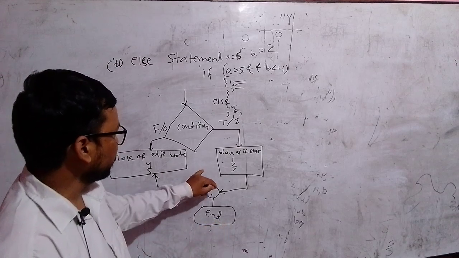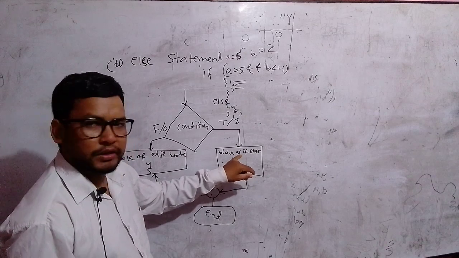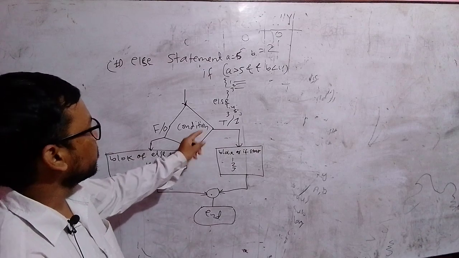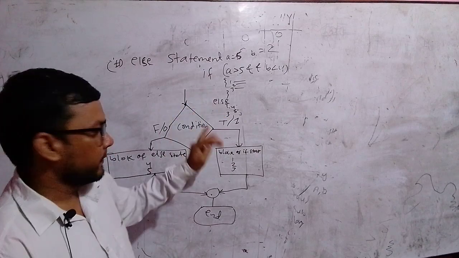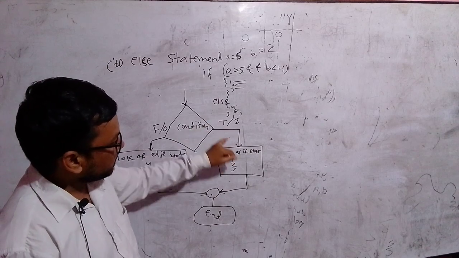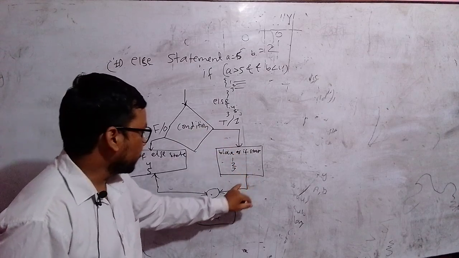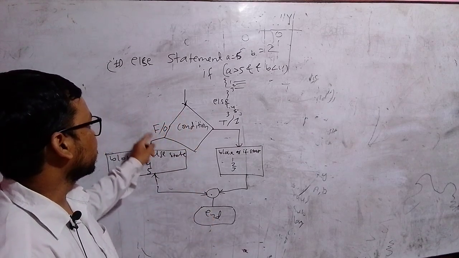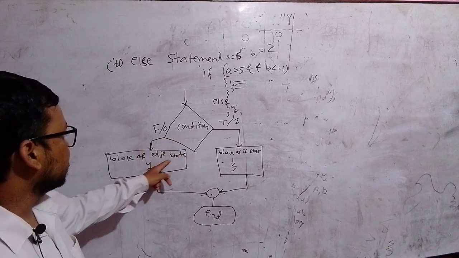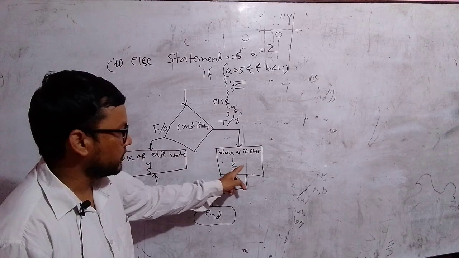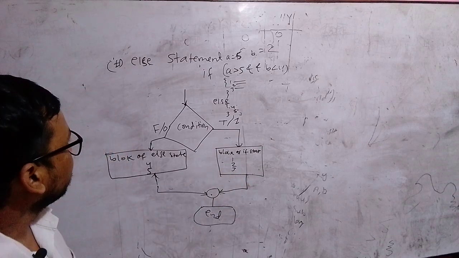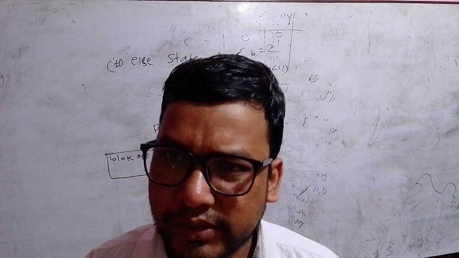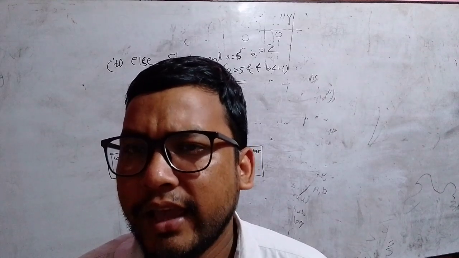There are two possibilities: either it executes the if block or it executes the else block. That means there is only one condition for if-else also. If the condition is satisfied, then the block of the if statement will be executed and the program goes to the termination without executing the else statement. If the condition gives a false result, then it executes the else statement and the program goes to the end without executing the if statement. That means if-only has only one choice, whether to choose it or not, but else has two choices.